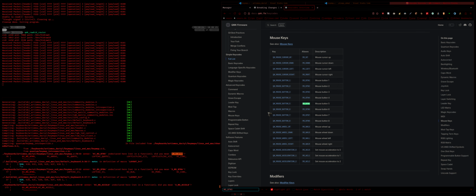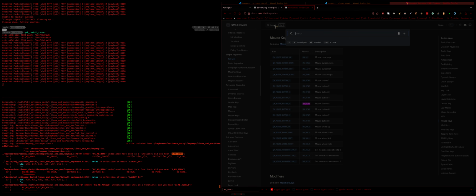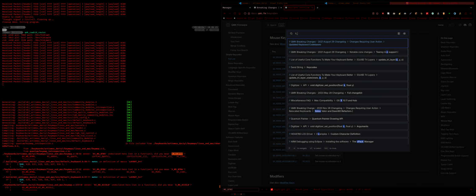Although, yeah, so actually, I remember this stupid thing from ages ago. So we can't directly use MS, but we need to use, yeah, so I think this will work.